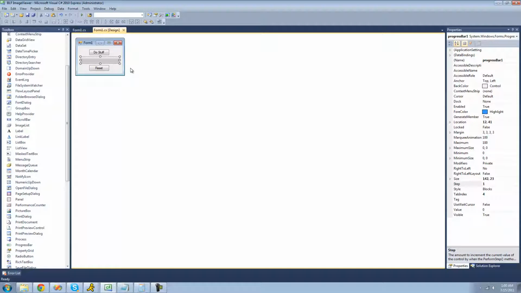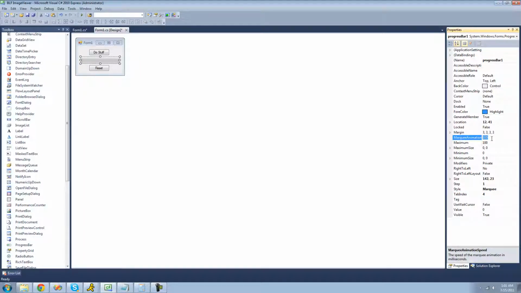The next one that I'm going to be showing you is mainly going to be used when you don't know when a process will end. So you're just going to want to change the style down here to marquee. And in order to have it do marquee, we're going to be using the MarqueeAnimationSpeed property.